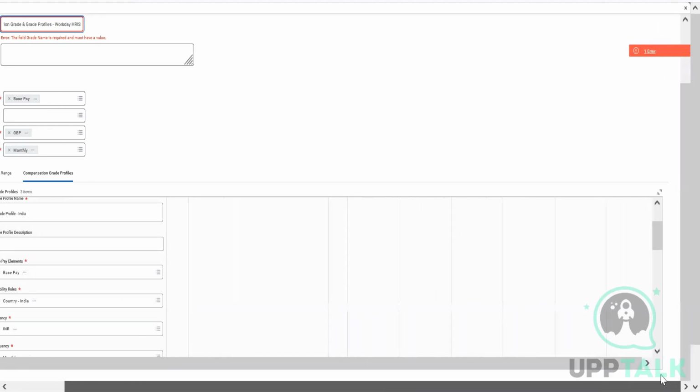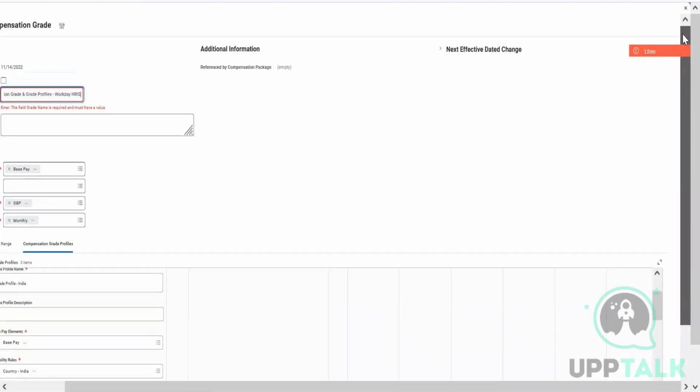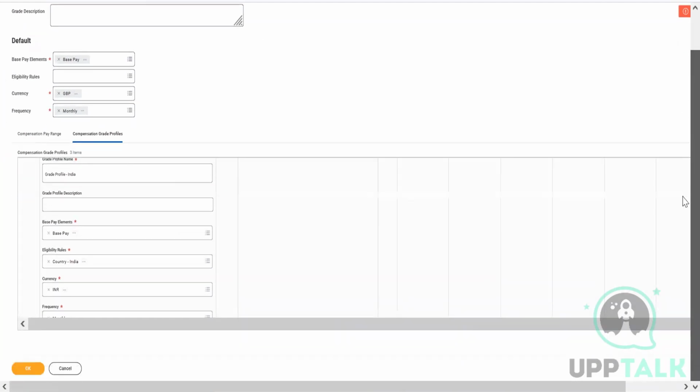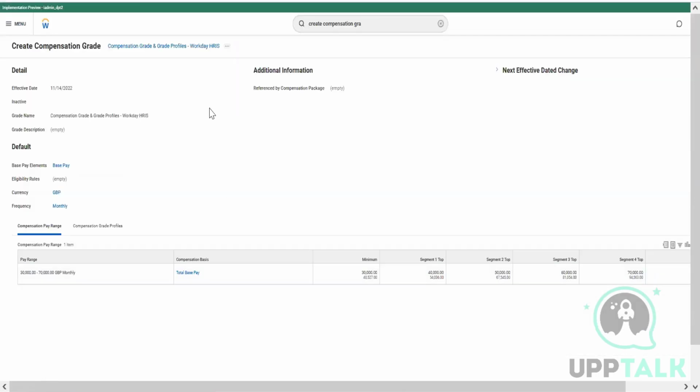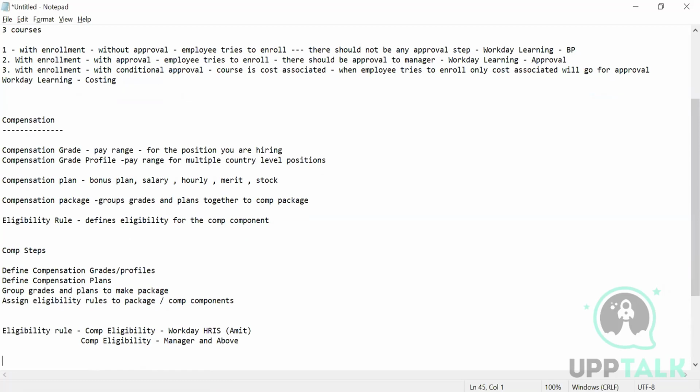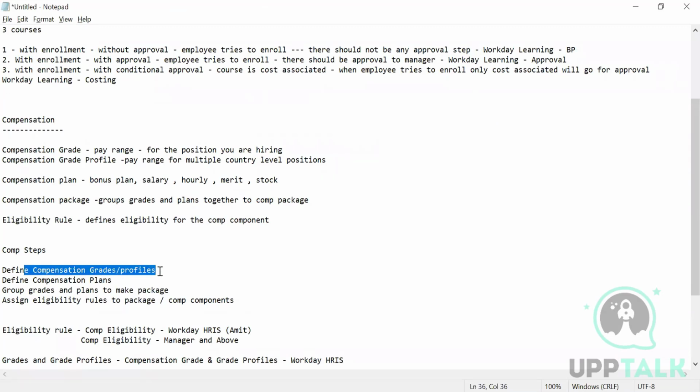Okay. So we have created grades and grade profiles. Any questions so far? So we created grades, grade profiles, and eligibility rules.